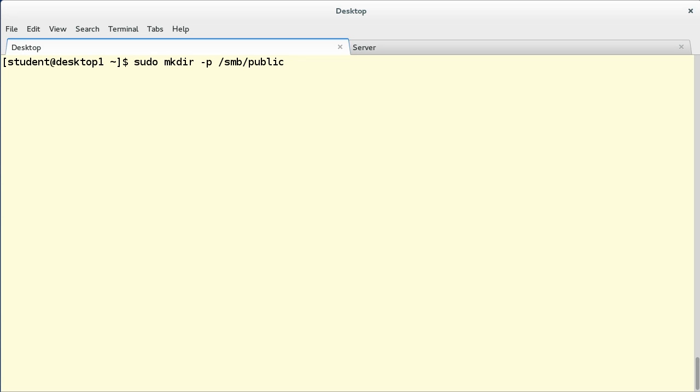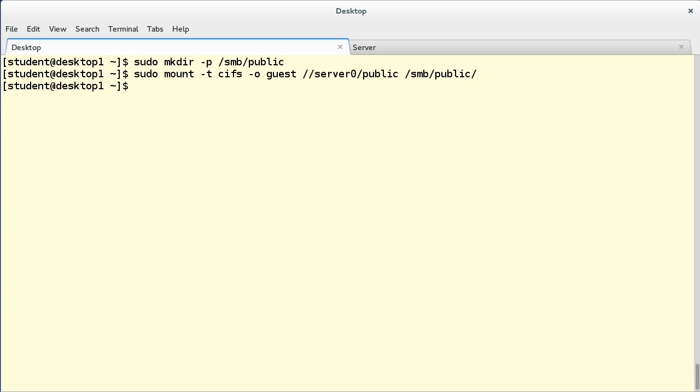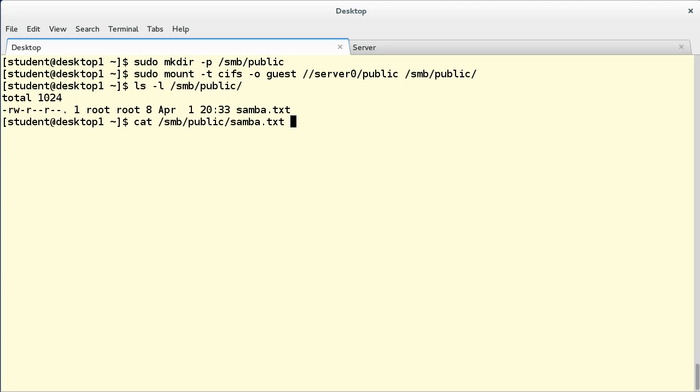If you do not yet have a mount point, then use mkdir to create one. mkdir -p /mountpoint. Finally, as root or using sudo, run the mount command to mount the share. mount -t cifs -o guest //server/share and then /mountpoint. The -o guest option is asking mount to try and authenticate as a guest account, that is, no password. Depending on the SMB share access permissions, I can now browse and use the share.